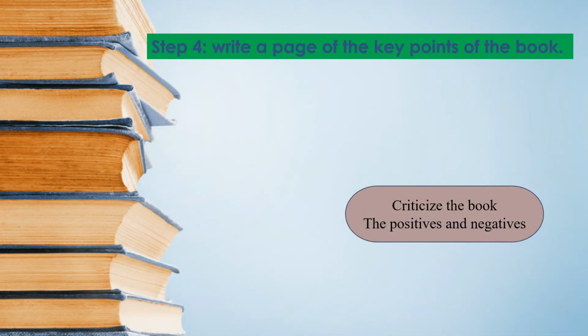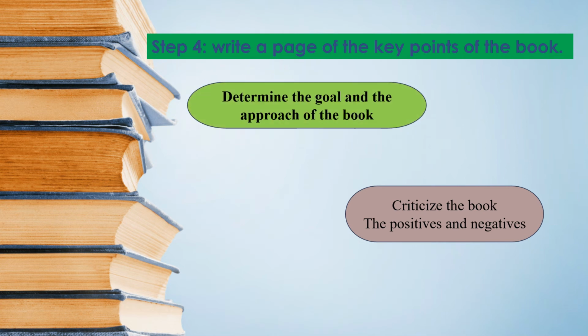Finally, in the last step, you should write a page in your notebook of the key points of the book. This is very crucial and very important to determine the goal and the objective of this book. So what is the objective of the book in your hand, or of the reference book related to your foundations of education major? This is very important to determine the goal, the objective, or the purpose of the book.